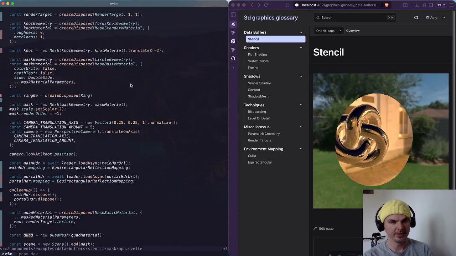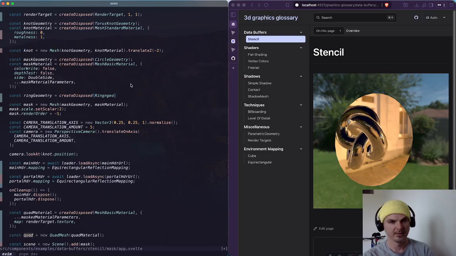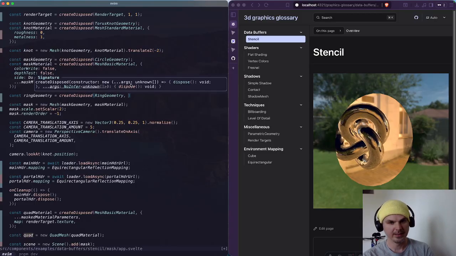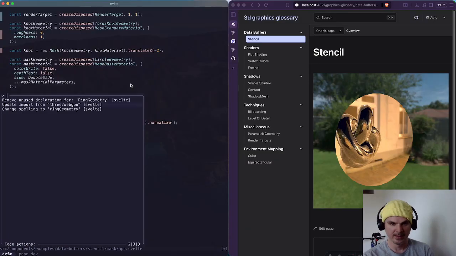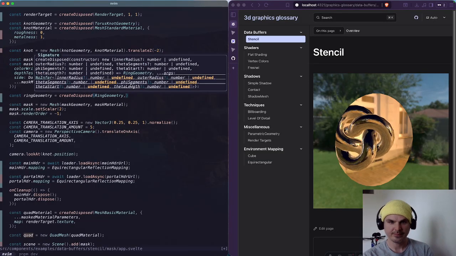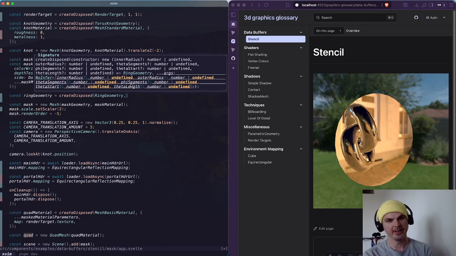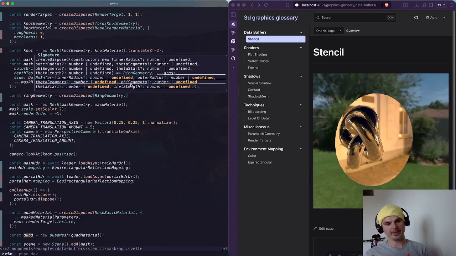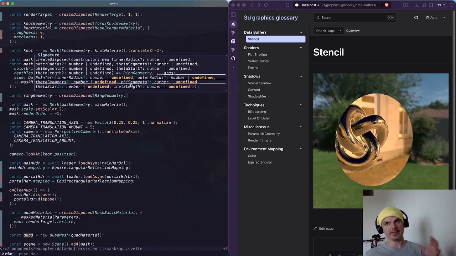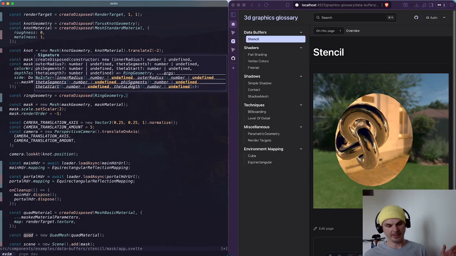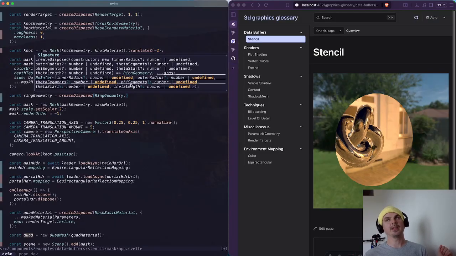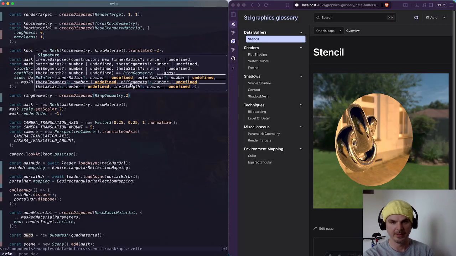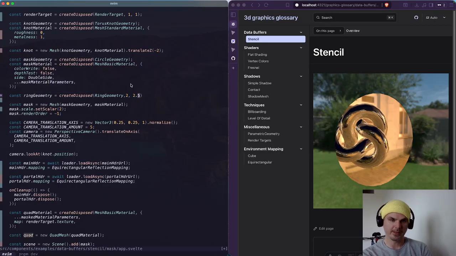Yeah, this will be the ring geometry. Now, what does this take? Oh, we need to bring it in. Inner radius and outer radius. So the circle itself has been scaled by 2. It has a radius of 1, so scaling it scales it on both sides. So its new radius, or sorry, it has a diameter of 1, I believe. I don't know, I can play with this in a moment. We'll do this in 2.5.